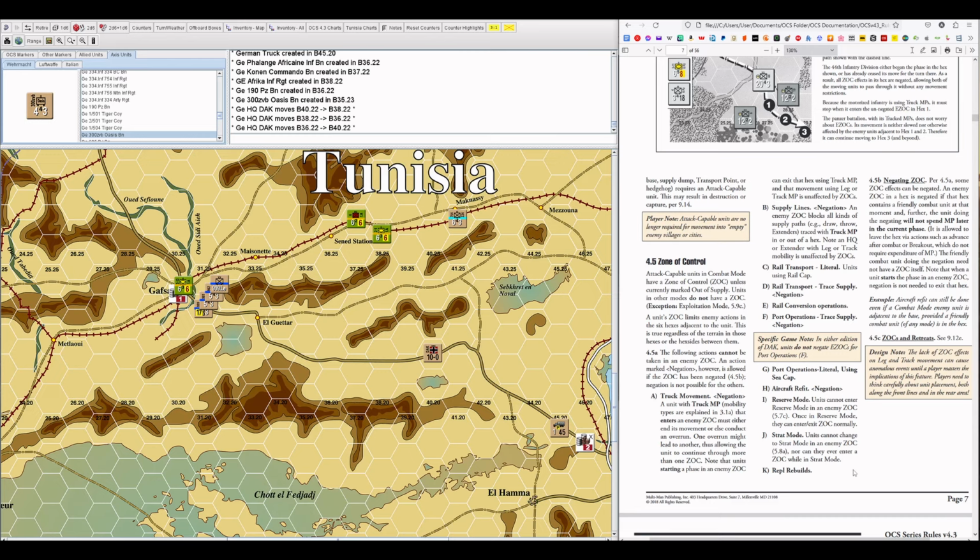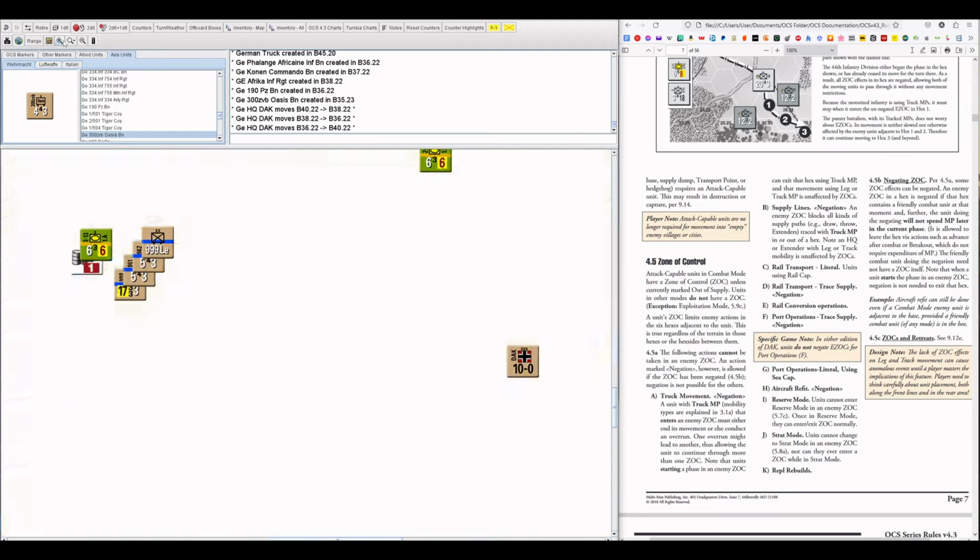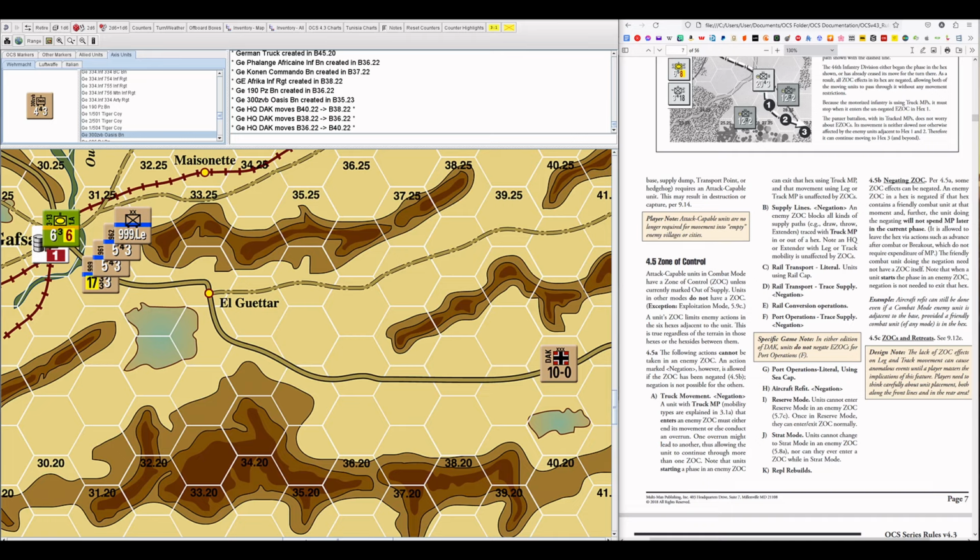Right. A unit's ZOC limits enemy actions in the 6 hexes adjacent to the unit. This is true regardless of the terrain in those hexes and the hex sides between them. So it's kind of like a force field, one might think, in the 6 hexes surrounding a unit. So let's zoom in on this first armored unit over here in Gafsa.